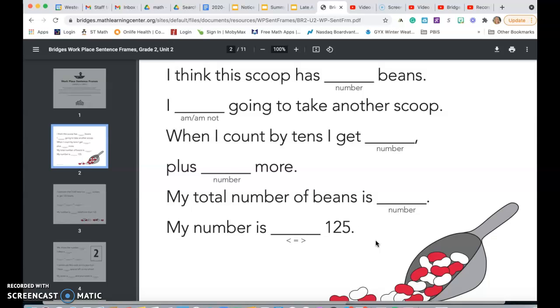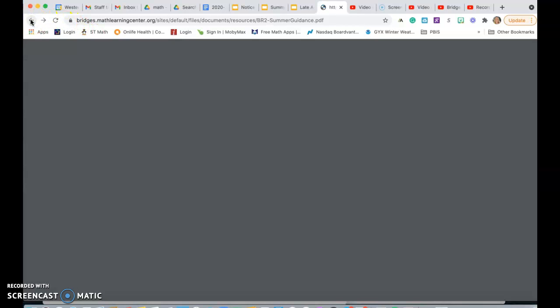As I've listed on another slide, there are some ways to deal with workplaces in COVID. You can do them digitally. You can do them as a whole group. You can have kids and partners with their own materials and their own recording sheets. If you do share materials, just have kids hand sanitize before they use materials and after the materials. I think there are definitely ways that you can get kids working together on these workplaces and using materials in a COVID-safe way. So please don't ignore the workplaces or try not to do them because you're worried about COVID.